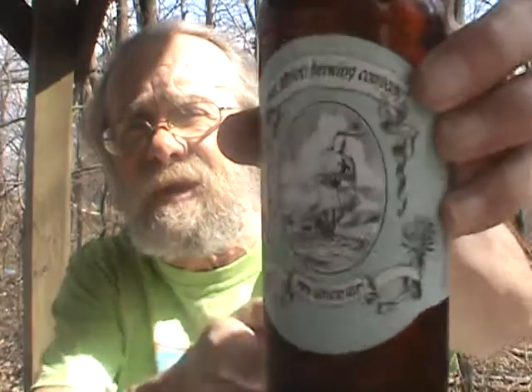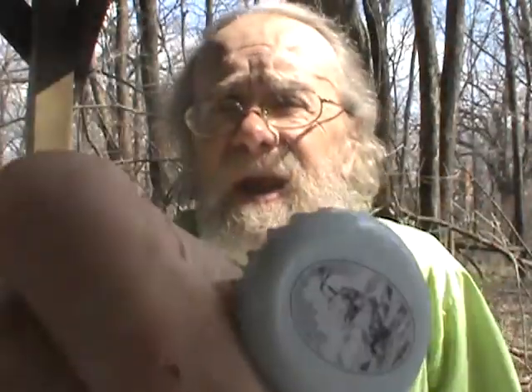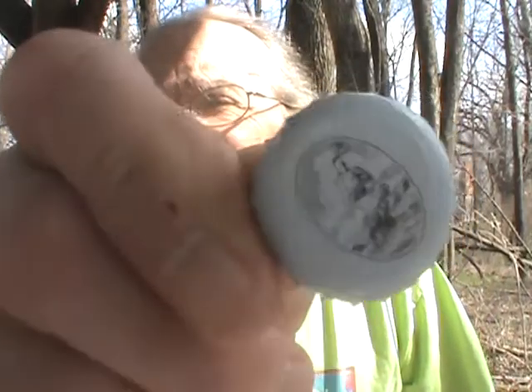So let me get this New Albion Ale in a glass. Got a new cap — I think they've probably recreated the original label and everything. Just a really nice looking bottle. I may just keep that as a souvenir. Let me get this cap off of here. Nice new cap for my collection. The sun's sort of iffy right now, but hopefully that'll show up. Let me get it in the glass.